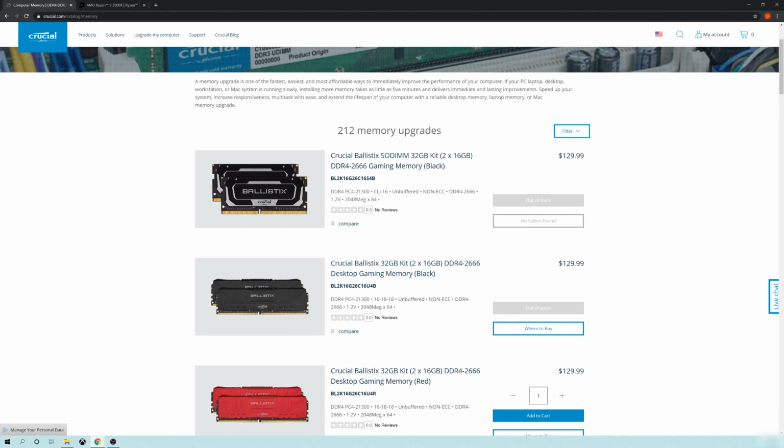So the next thing that we'll talk about here is right here it says non-ECC. ECC means error correcting. Now we do not need error correcting RAM because really it's not necessary for what we're doing. I would say that even as a mid to higher professional, having error correcting RAM isn't really necessary. You could get away with having non ECC RAM.